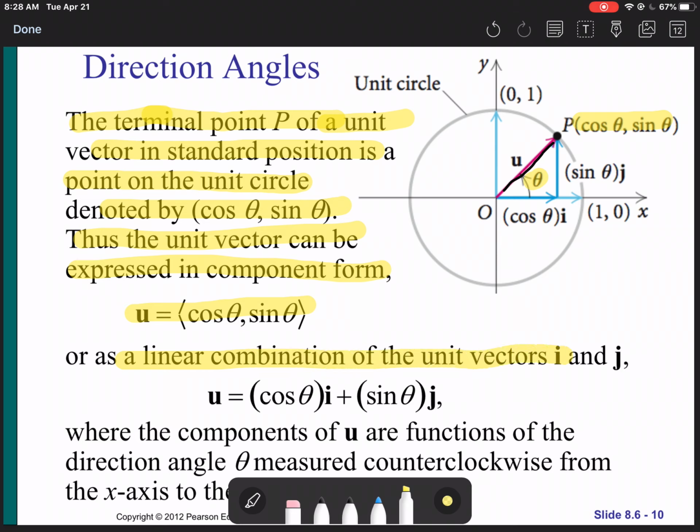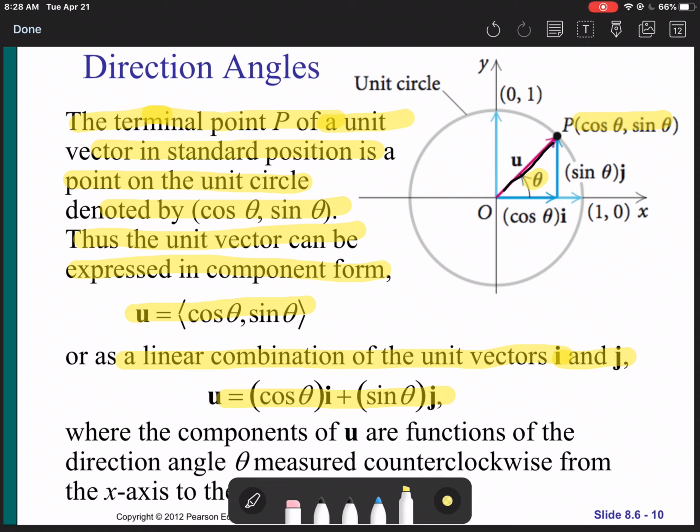So this is a linear combination also of our unit vectors i and j. So if the components of our vector are cosine theta, sine theta, then I could also represent u as cosine theta i plus sine theta j. Now again, the i here is not the imaginary unit, right? The i here is simply representing that unit vector along the x-axis. j represents the unit vector along the y-axis, right? So this has nothing to do with complex numbers, it's simply notation.